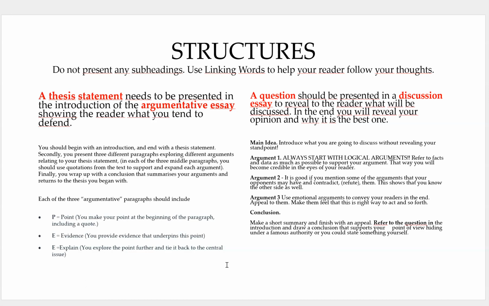And argument number 3, use emotional arguments to convince your readers in the end. Appeal to them, make them feel that this is the right way to act. And then you have the conclusion. You make a short summary and you finish with an appeal. And you refer to the question in the beginning and you sort of answer it. And you can do this not by saying, I think you should, but you can say something like, it's quite obvious since many people, or many credible people, have this opinion. So it's your choice.